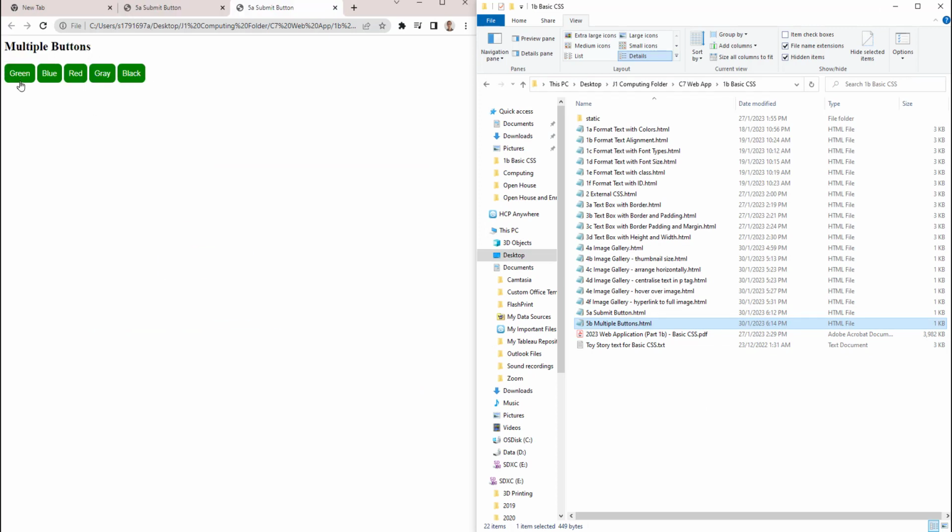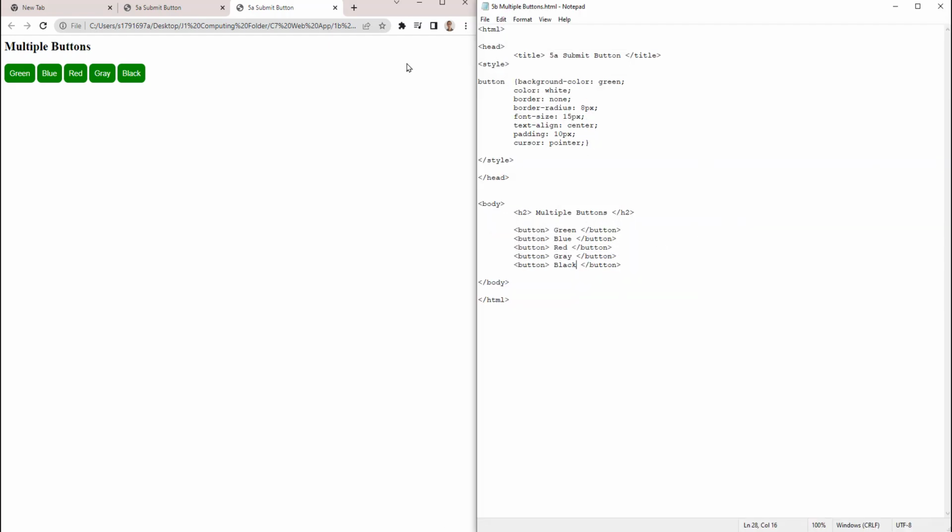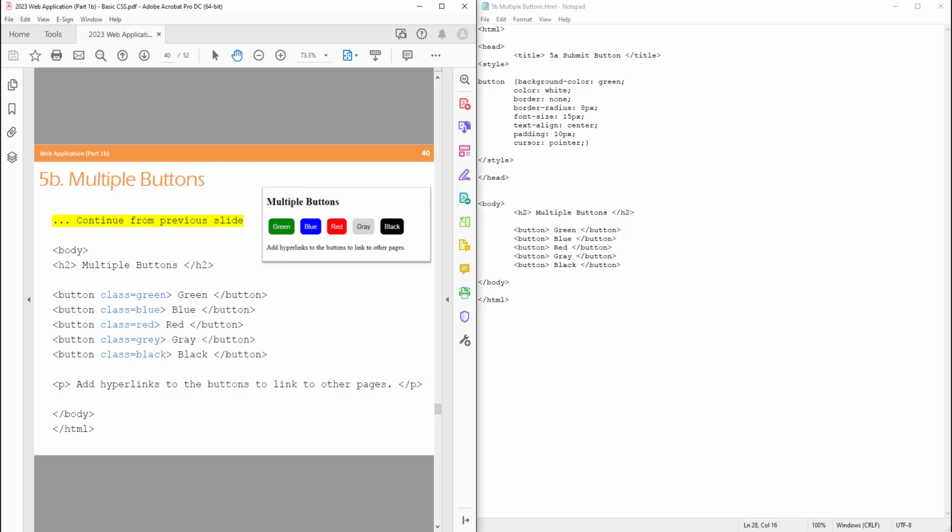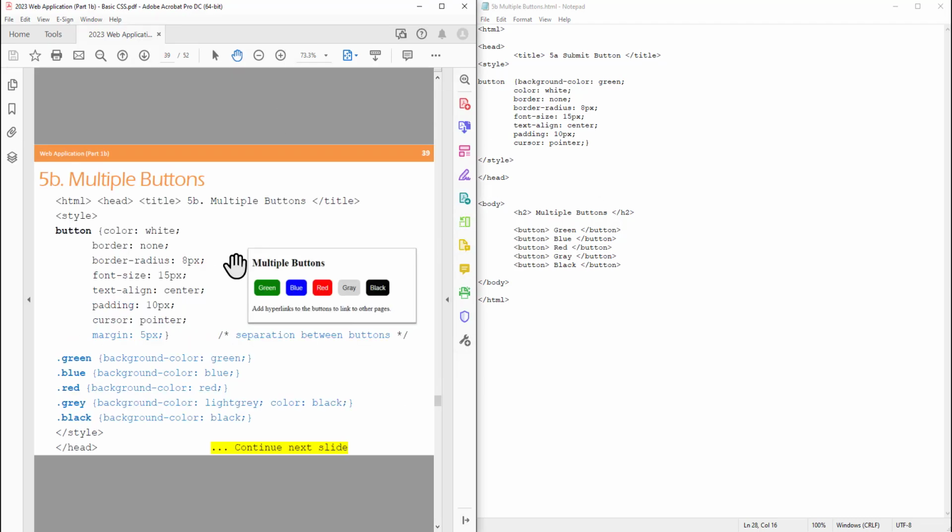Now you basically have 5 buttons and previously we have defined them to be green background with white wording. Okay, I'm sure we want to have the green button as green, blue button as blue, red button as red, and gray and black and so on. Okay, let's put in the formatting for the buttons. Now, I'm going to use the class .green, .blue, .red, .gray, .black to define the background color. So I'm going to remove the background color from here. So there won't be any background color in our button.